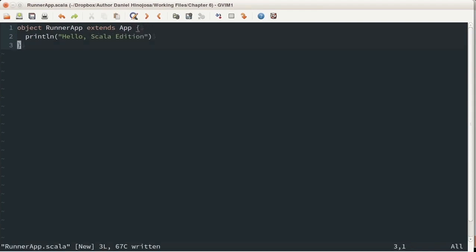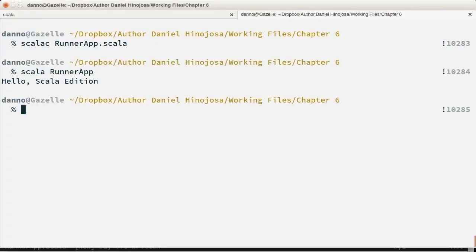And that's it. No need to declare a main method. Now let's compile and try it. Wonderful. That works really well. So when would you use a script versus an object with a main method or extending App? My opinion is if it's utilitarian or a quick hack, something that's going to perform some kind of work for you, keep it as a script.